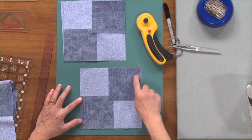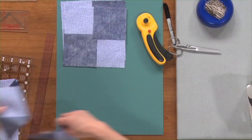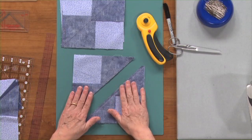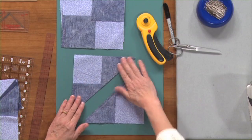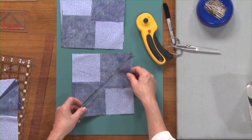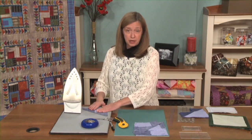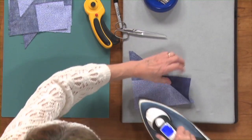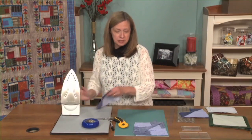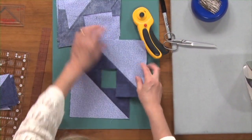You can see here's our diagonal, and we've stitched on either side of the line. Our next step is that we are going to cut on that diagonal line so that we will end up with two pieces. Now these are kind of unusual-looking pieces. You've probably not very often seen a piece that looks like this. So just stay with the process, because you look at it and think, how's that going to turn into flying geese units? But I assure you that it will. The next thing we are going to do is press the dark side away from the lighter side — you can do each triangle separately — and now we have a piece that looks a bit like a stair step. You will end up with two of these.